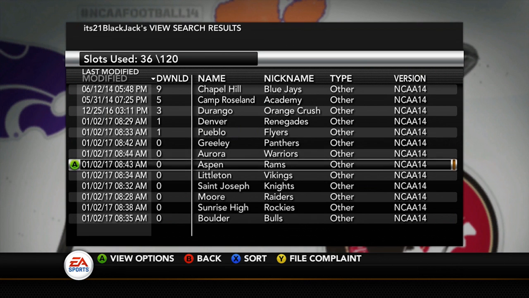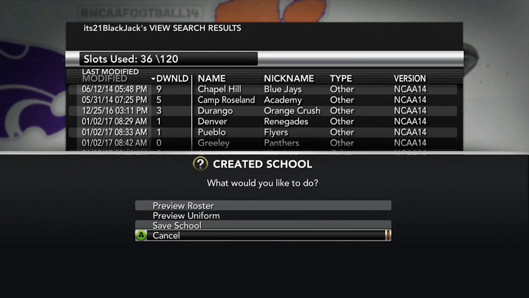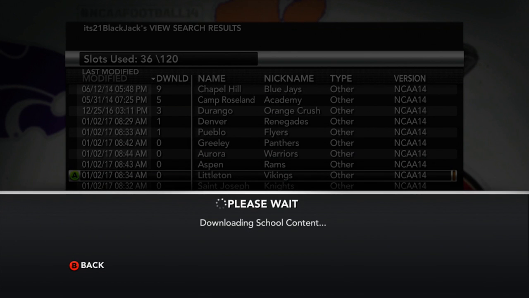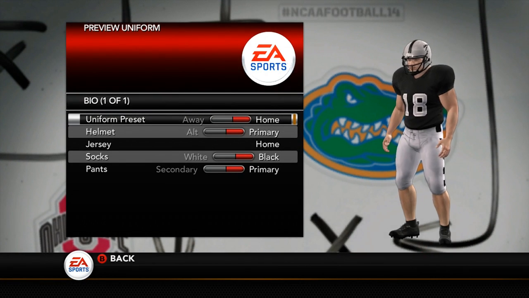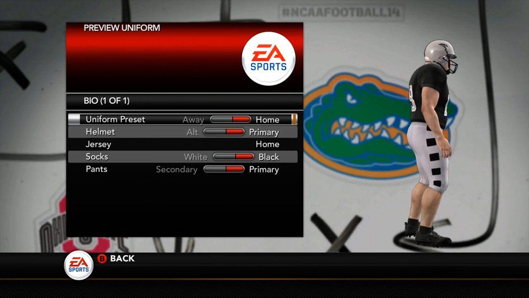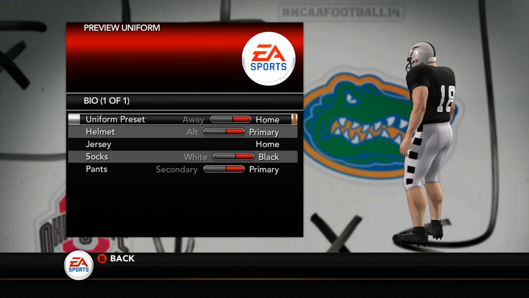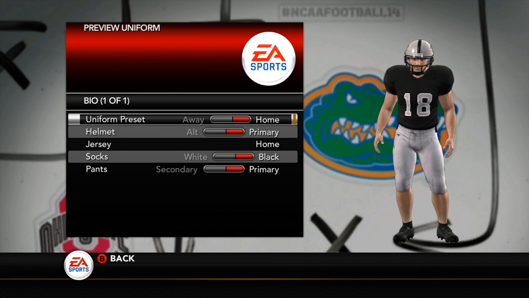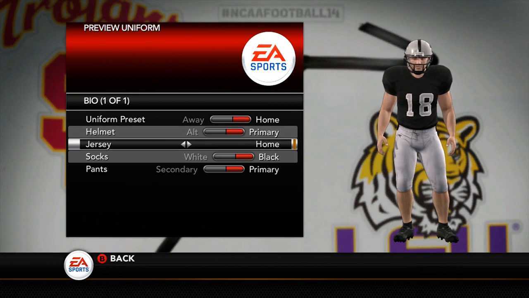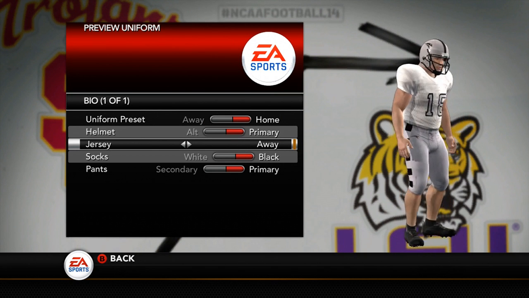And I'll show you the Raiders uniform, not the Raiders, it's the Vikings. There we go, Littleton Vikings. So you can see the stitching, and again, it just looks nice. Having that double black border on the outside makes the numbers pop too. You've got the silver pants, so it pretty much looks like the Raiders, but I wanted to give them a different feel and have the stripes kind of chopped in half, like a temple down the side there. And there you go, nice thick white border. And then you go to the away jersey. There you go, nice black border around the side.